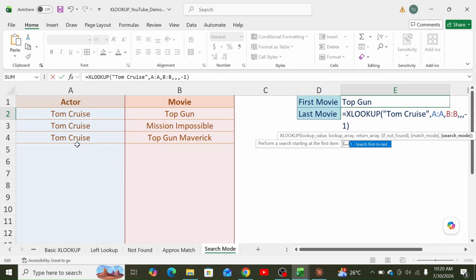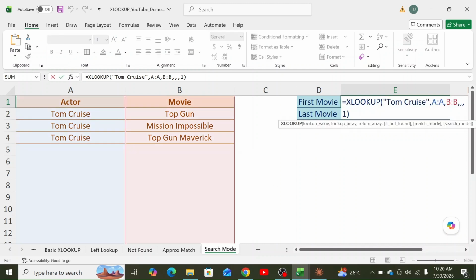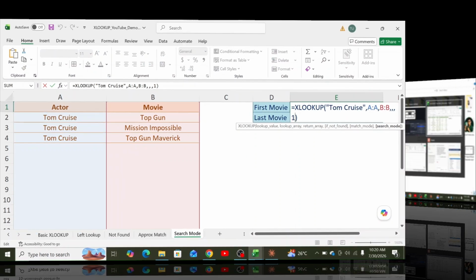From the last it will start matching. Wherever Tom Cruise is available, that particular movie it will get, which will be Top Gun Maverick. Press enter. Top Gun Maverick. So this is the search mode parameter of XLookup.